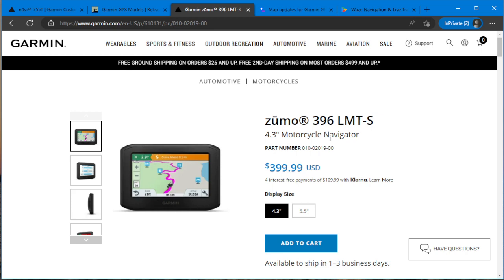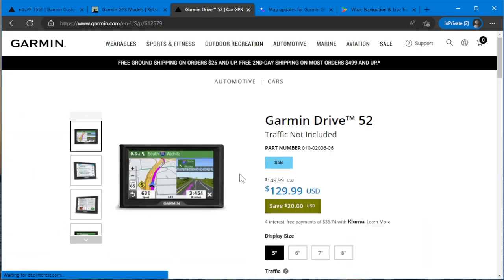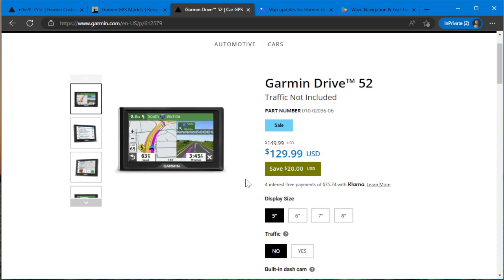And then there's the price point. Garmin's have never been cheap — it is technically a specialty item. They've got the 52 at $129, that's not bad. But they could totally do a $99 model. A 4.3-inch at $99, and a 5-inch at about $130 to $150. If they could get this product into Walmart and Target — they're already in Best Buy but that's higher-tier pricing — and get it around a starting introductory $99 price point, I do think it would work. I think they could make money doing that.